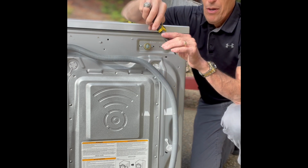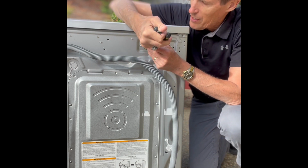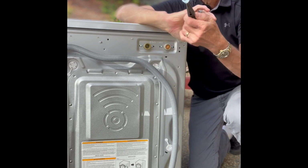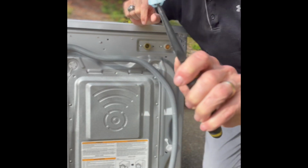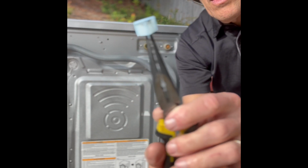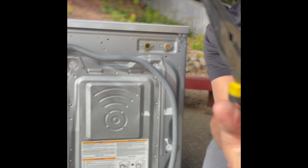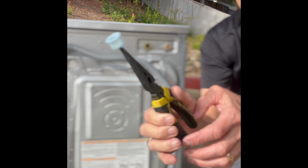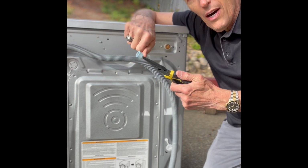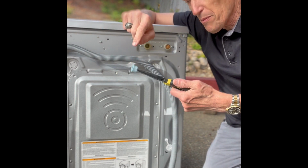So you can take a pair of pliers. This is needle nose pliers. Grab your filter, pull it out. You can take a look at it. And this one's okay though. It has a little bit of carbon in there, little pieces of carbon, a little dirt, but that's not bad. I just take an old toothbrush, rub it off, put it underneath the sink, and that'll be clean.